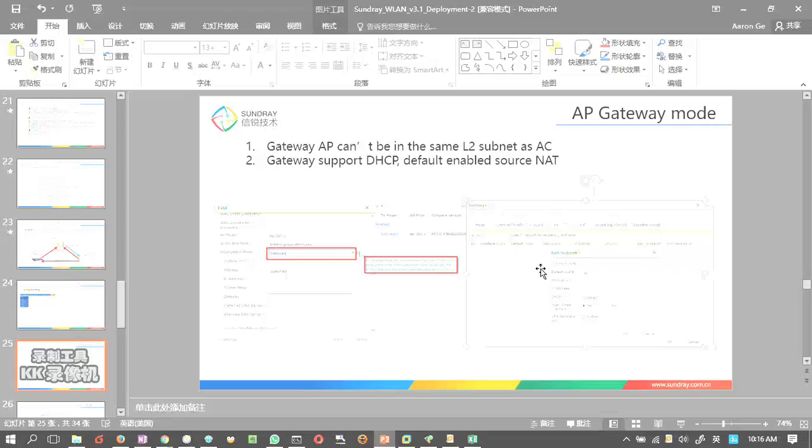Okay, next is AP gateway mode. For the AP gateway mode, we normally use it in remote deployment, with the AP on the remote side, and there is no DHCP server in the network, only one access point there.